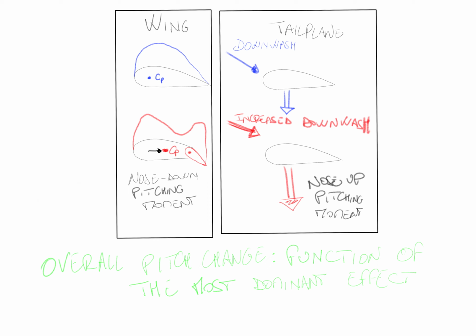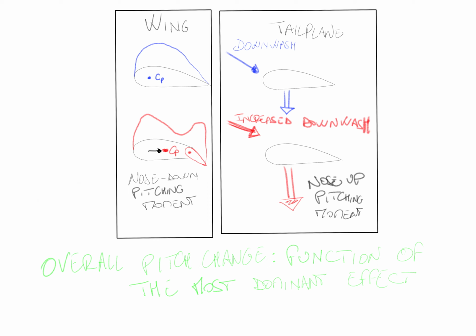Flap movement induces a pitch moment, due to center of pressure movement combined with a downwash at the tailplane. Since the pressure distribution is modified over the whole aerofoil, and more particularly close to the flap, center of pressure moves rearward when flaps are lowered. As a consequence, a pitch down moment is created.